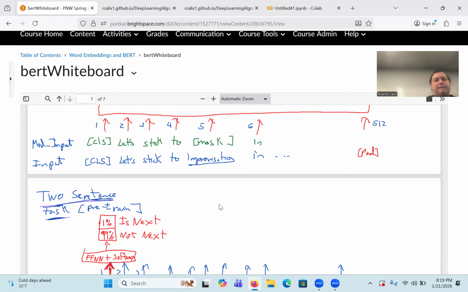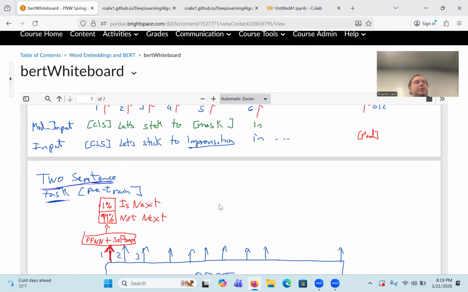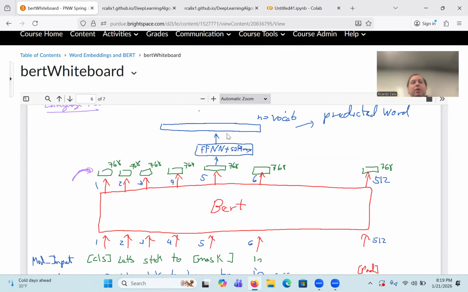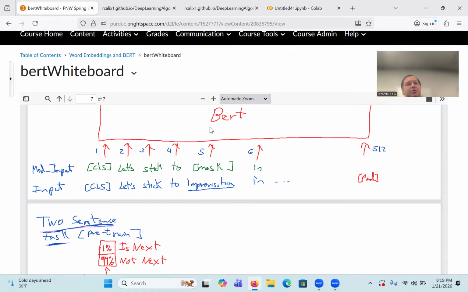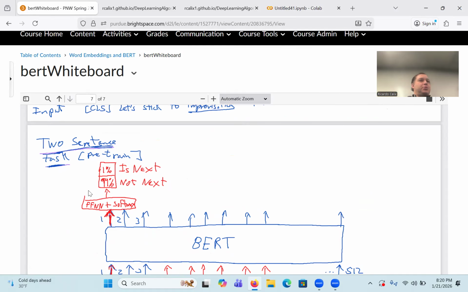They tried this other one, which didn't quite work, but actually it's got something very important if you pay attention. So here it's a classification problem, right? Cross entropy type of a problem. It produces a probability distribution over the 50,000 words, and it gives you one word. But this other one is interesting because it's giving you a number, right? So here they created this idea of the two-sentence task. Think about this one slightly, right? So two-sentence task. So how was this pre-trained?